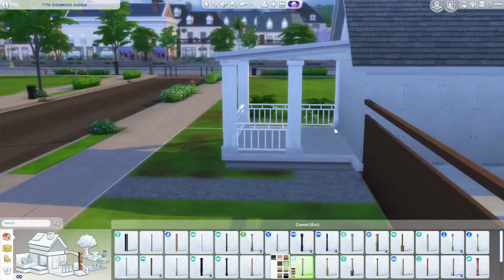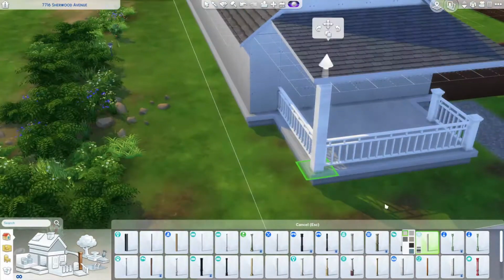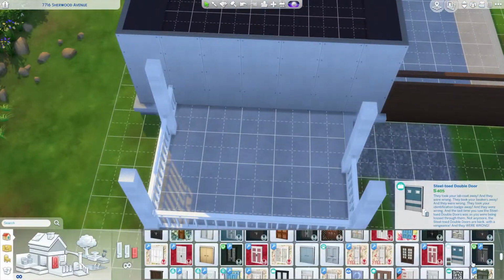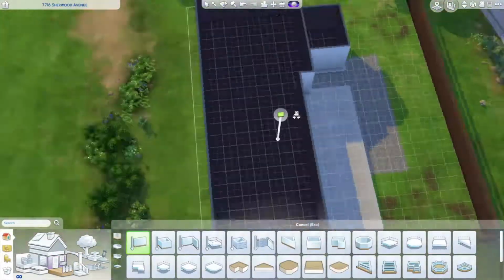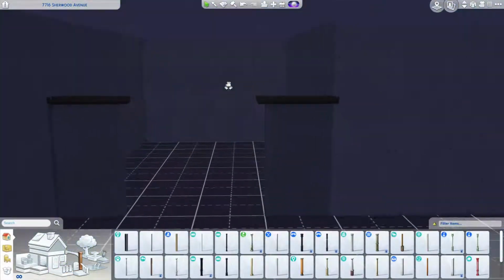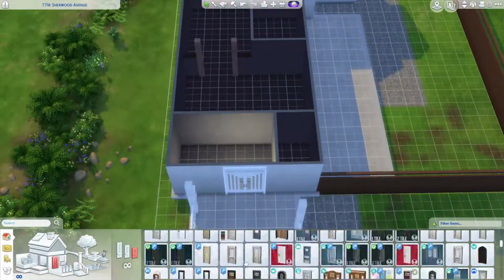I used some custom wallpaper that I made. I'm not very good at making wallpaper, but I thought it was really cute, and I went off the theme of the yellow and green. And I also used the custom shower curtains that I made, so I'm kind of proud of that. And not just the wallpaper, the paint is some paints that I made.